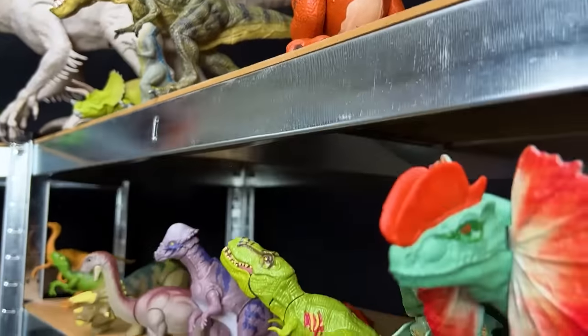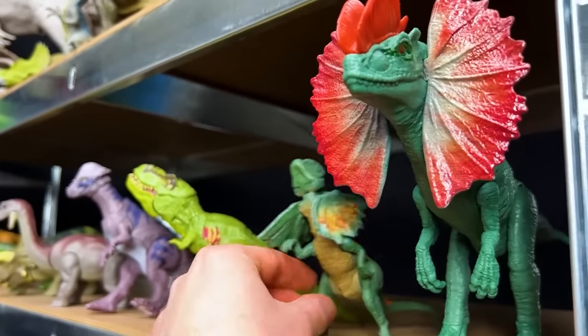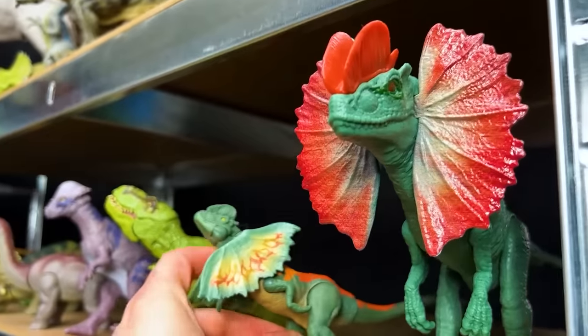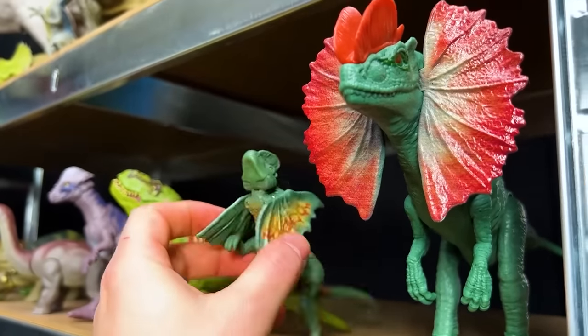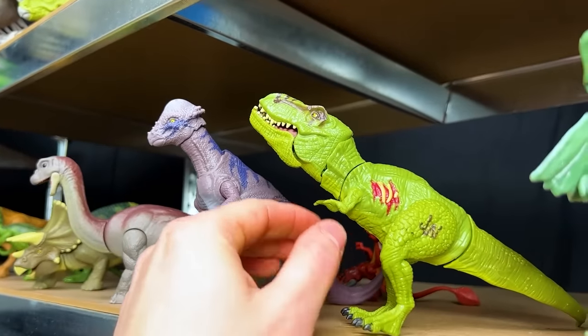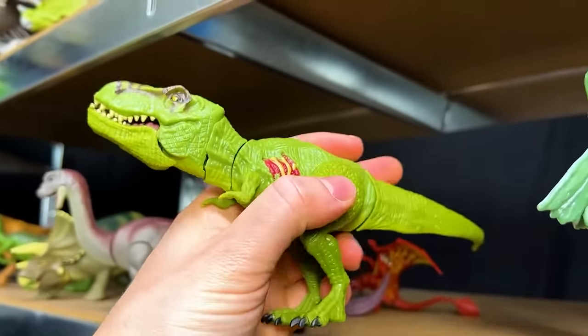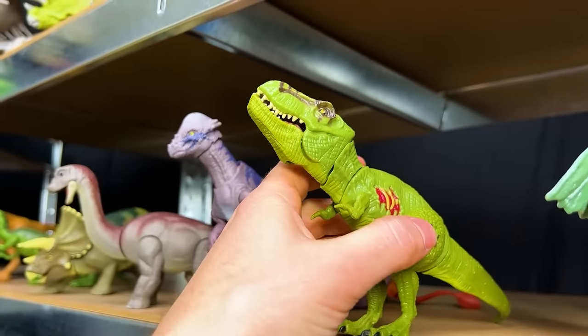All right, moving on down to our second shelf. We've got a mama Dilophosaurus and a baby Dilophosaurus right beside each other. And they're both super brightly colored. That means you better stay away from these. Over here, we've got a T-Rex with battle damage. Look at that on its side. And the tail also can control the mouth and the head as well.